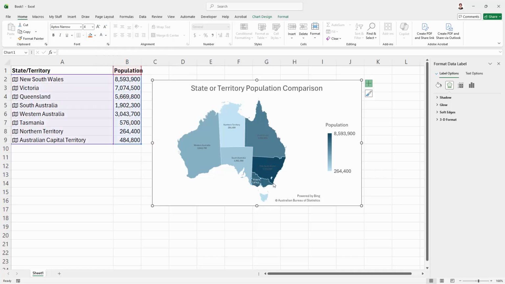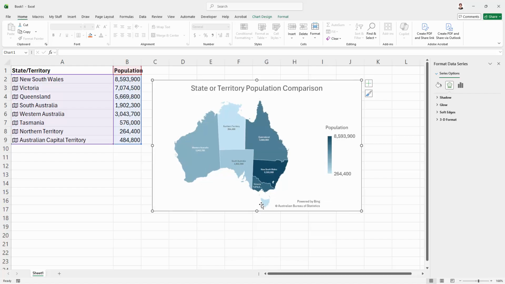I'm going to put Victoria and New South Wales here in white. So I'm just changing the text color here for the states that have darker colors representing the population so that we can actually see the state name and the population here. Tasmania seems to have lost everything here. It just isn't going to fit.